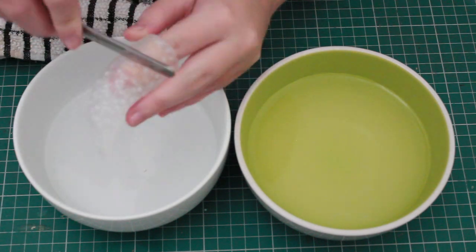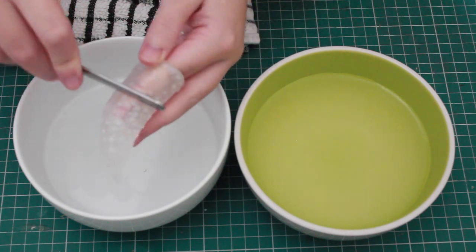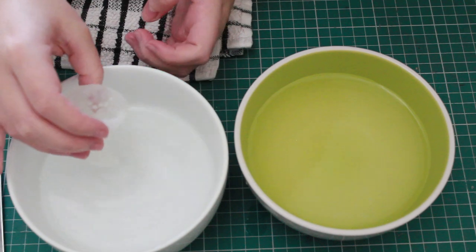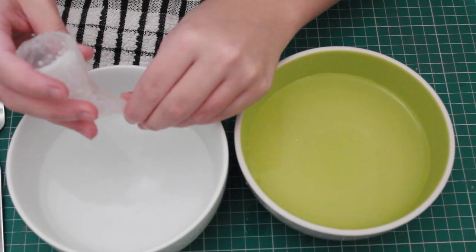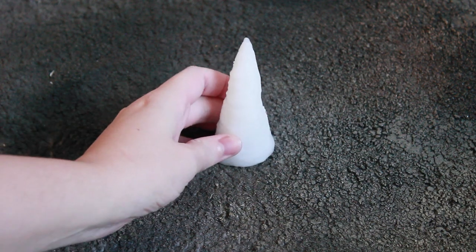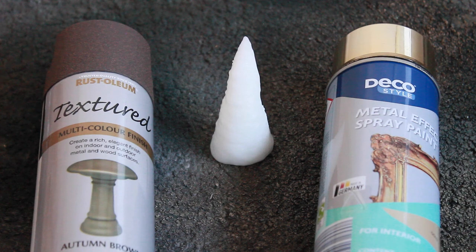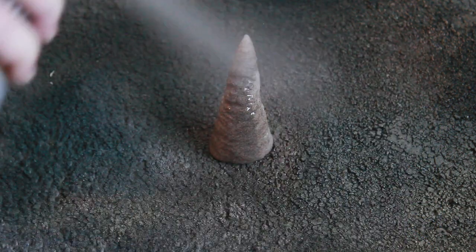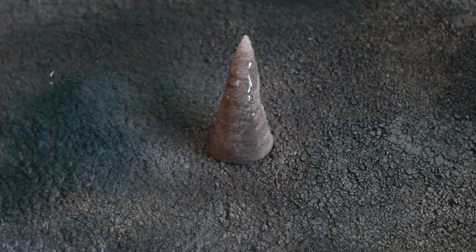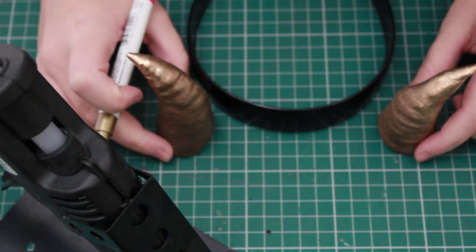With the edge of the fork, roll it around the edges to give it a few natural ridges, like you would see on a sheep's or goat's horns. It can't look too smooth — if it looks too smooth it's going to look fake, and you want to avoid that. Once you're done, pop it into the bowl of cold water to make sure it's really hard. Then spray paint it with two colors: a textured brown, and gold at the very tip.